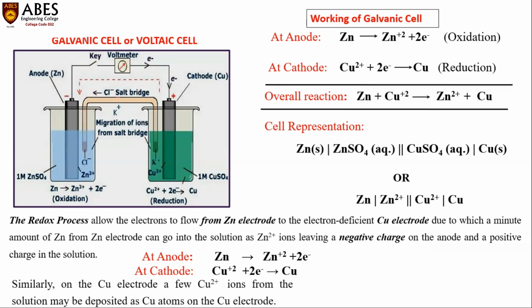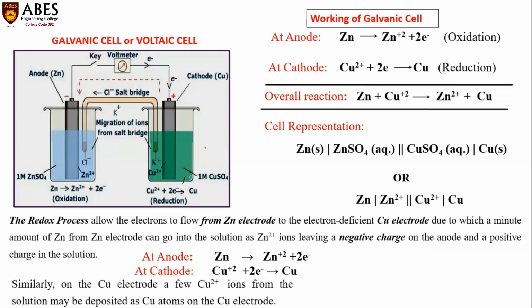This KCl basically maintains the electrical neutrality, because KCl dissociates and the positive K+ ion will move towards the cathode and will react with the sulfate to form potassium sulfate. And on the left side, the Cl- ion will move towards the anode side and will react with the zinc and form zinc chloride. Therefore, again, the flow of the electrons will start from the anode to the cathode. So this is the basic principle, or working principle, of this galvanic cell.